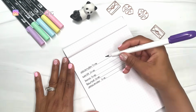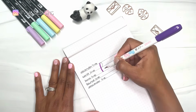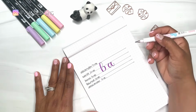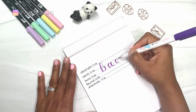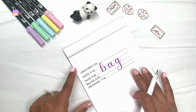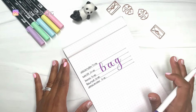So the ascender line is where the top part of our letters is gonna be. For example, in the letter B, the ascender is going to go all the way up to the ascender line. The space between the waistline and the baseline is where our letters are gonna fall, like for example the A, the body of the letters, and then the descender line is where the descenders of the letters are gonna fall in. And then the bounce line is what we're gonna use to bounce our letters, and I'm gonna show you how in a little bit.